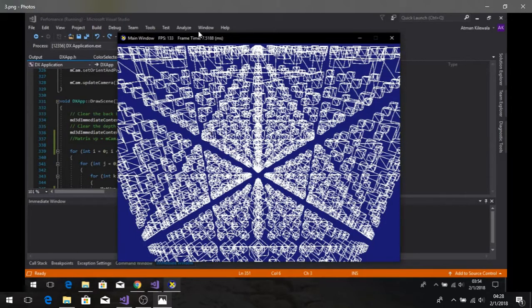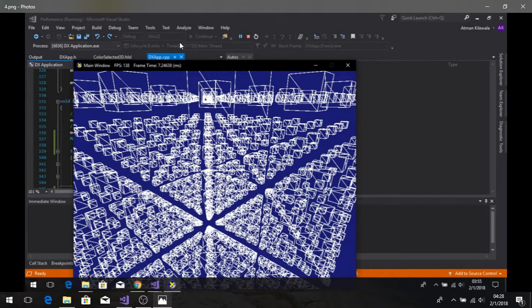In our next task, we get a similar result, because we are sending a single matrix, but we pre-compute view into projection matrix every time. And in the next task, we are getting a slight increase in the frame rate, because we are sending only a single matrix, but we are computing view and projection only once, not every loop.